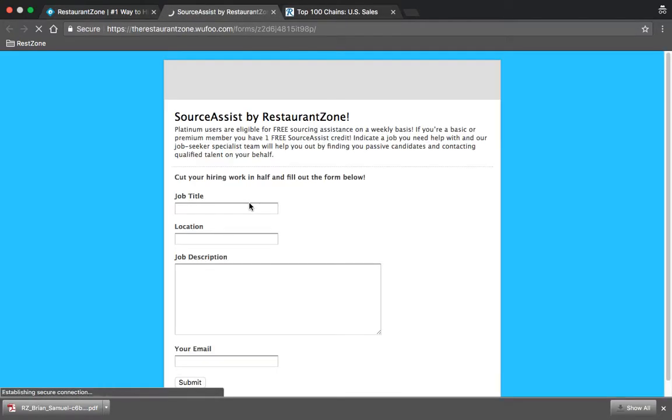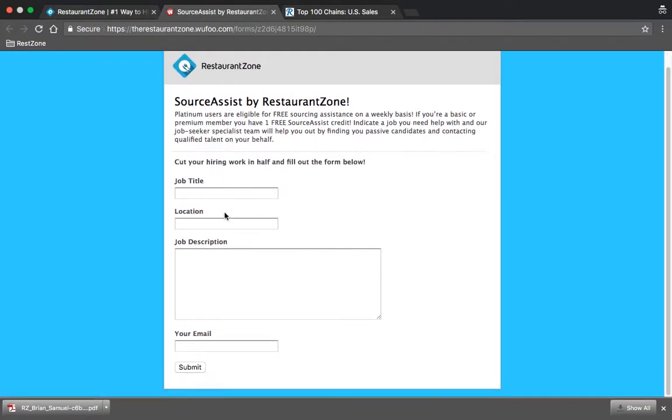And you could just set up a personalized alert. You can go in here and say you want to see different types of restaurant managers coming into our database, and our sourcing team will hand pick candidates. They'll be looking at them before they send them over to your email, so not to worry. So let's say you want a monthly alert on restaurant managers in Phoenix, Arizona. You can just set that up, and you'll be able to receive those candidates via email once a month.